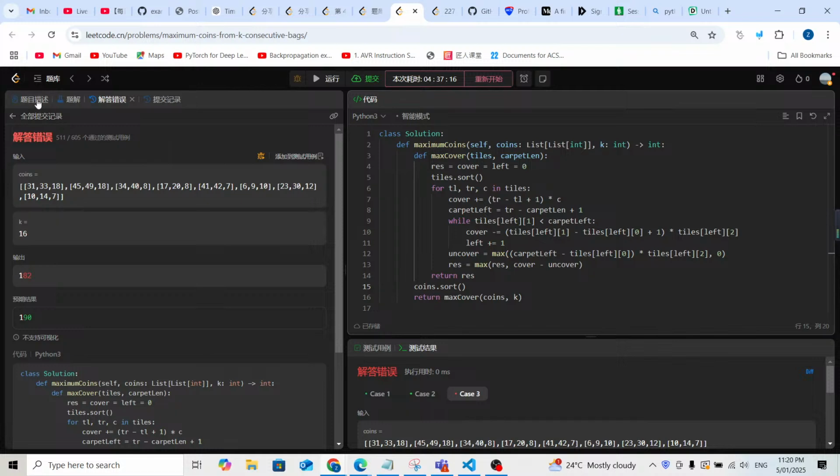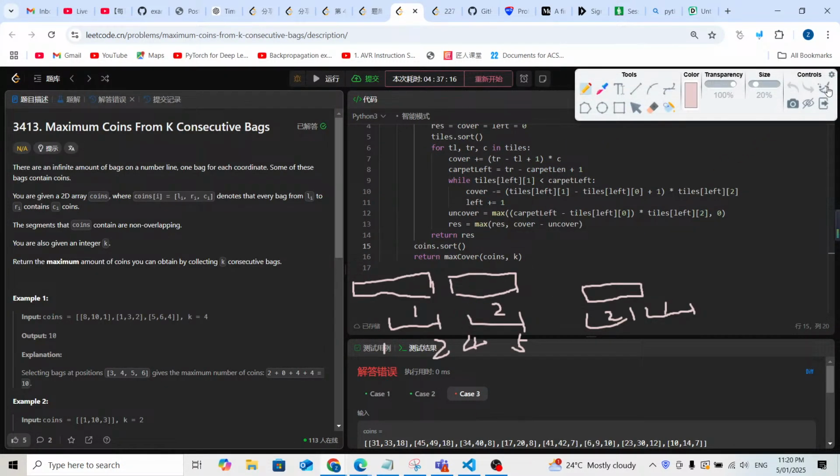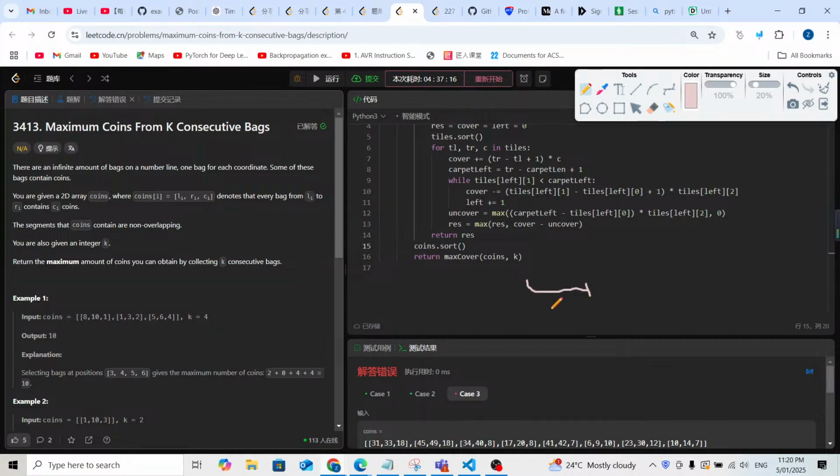So let me just use an example to explain. Currently for our alignment, for example, we have 1, 2, 4, 5. This is our alignment to the right, and this is also alignment to the right, and this is the carpet, or the K, the capital length. So this is 1, 2, this is 4, 5. Maybe the weight, this is 1, this is 2. It doesn't matter. So how can we align to the right?